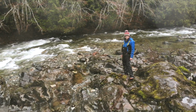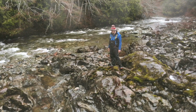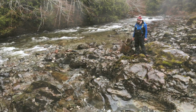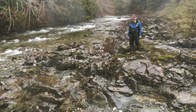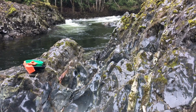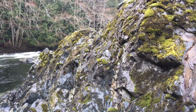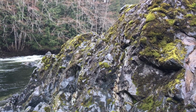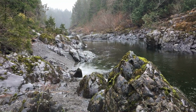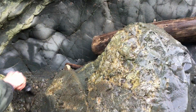This area is pretty cool. The bedrock here is pretty resistant to erosion. It's coming in at an angle to the stream, so it has some nice cracks in it. We're back on this beautiful river here. As you can see, there's lots of pockets, lots of opportunities to trap gold. Going to take some of the moss off some of the sides of this to check it out. A lot of bedrock here, a lot of cracks with quartz in them, so some good source rock potential too.